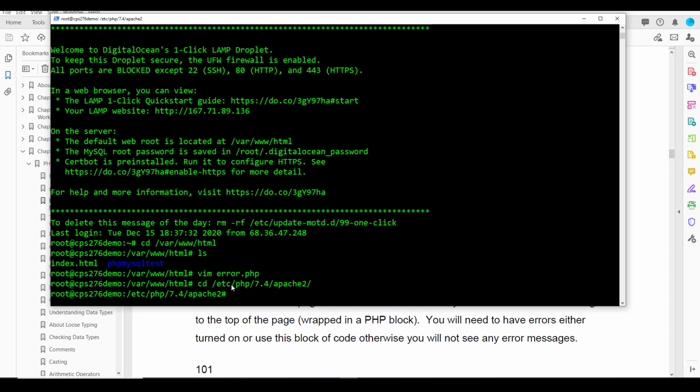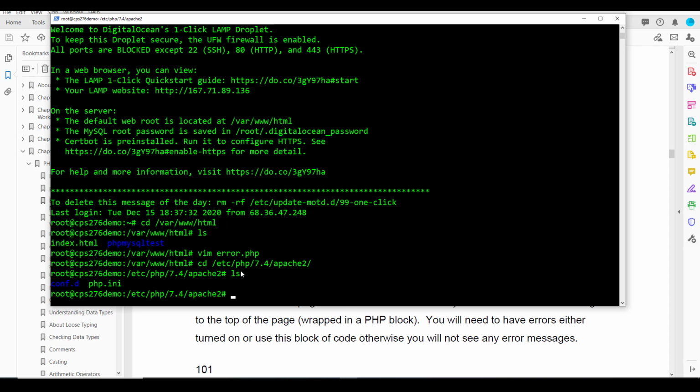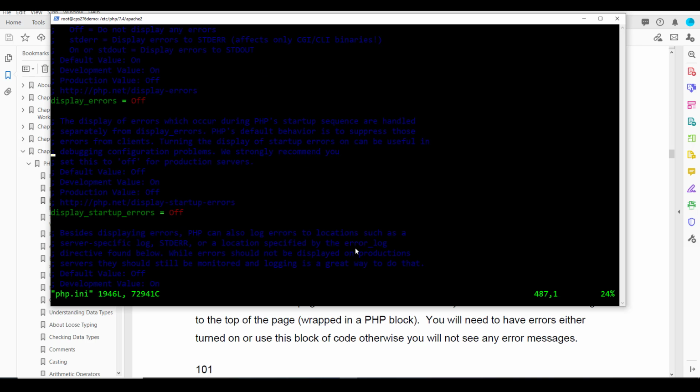Now when we go to that location and we look by doing ls, we look inside that folder, you can see I have this php.ini file right here. So we want to edit this file. Very simple edit. So what I'm going to do is write vim php.ini, just like that. Okay. Now this is very difficult to see right now because the comments are really dark and the text is kind of dark. So I'm going to do the same trick I just did.